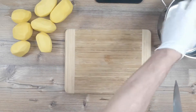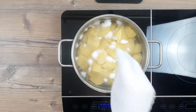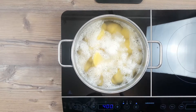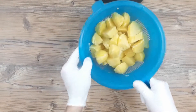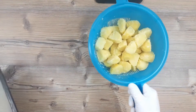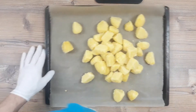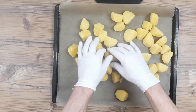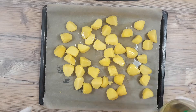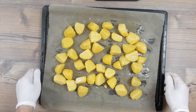I'd also recommend doing my roasties with this, so let's run through this roasty recipe quickly. We've chopped some floury potatoes nice and chunky, and we're going to need a generous couple of pinches of salt in our water before simmering these for around 10 minutes. The quality of your roasties depends more on the type of potatoes than anything else — floury potatoes are ideal. Once I've given those potatoes a good shake in the colander, they're ready to go on a baking tray to cool down fully. And when they've cooled fully, get a load of oil on, coat these roasties really well with your oily hands, then crack them in the oven at 200°C fan setting — they'll need about an hour.